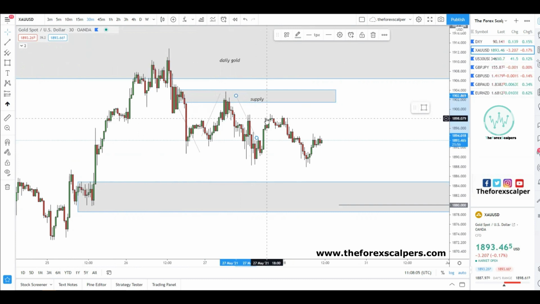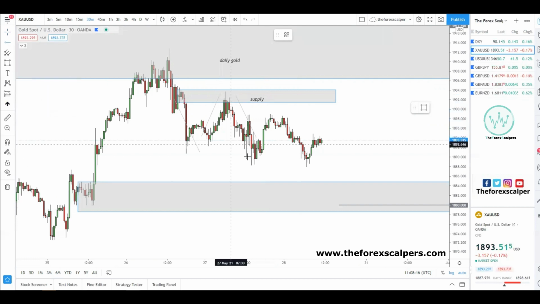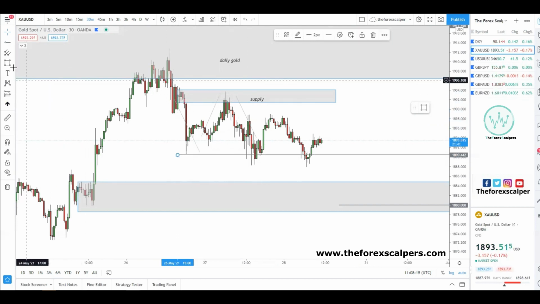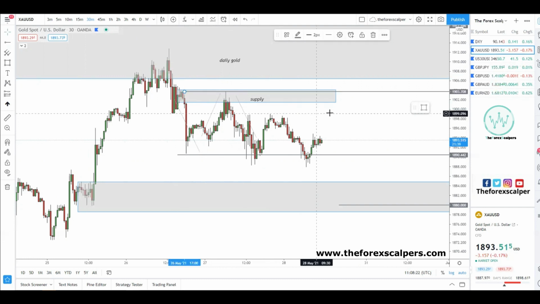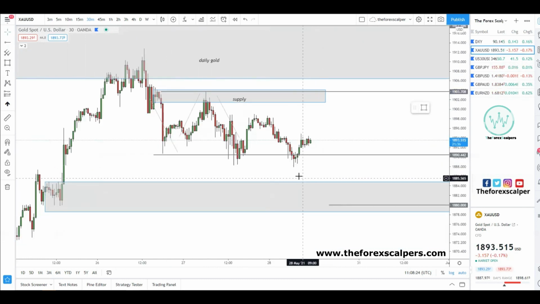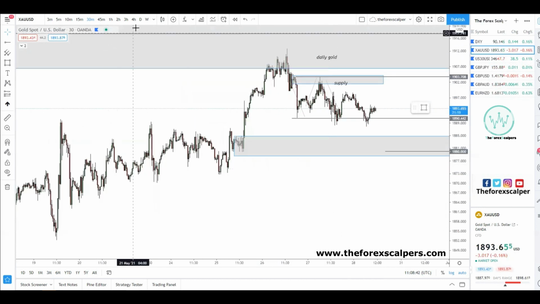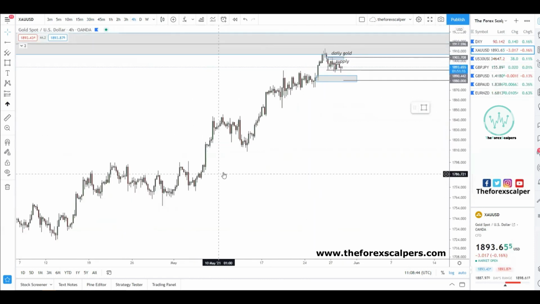Those first and second touches, time back to supply and demand based trades, are probability, okay? Definitely probability. So you can see price now has a range between this low and this high. This is the range we have now. But I do believe if price breaks to this level, we are looking for 1880. And from this level, we would see how price will react for potential longs or a continuation to the downside. But the overall direction, if you're looking from the higher time frames, is still long.